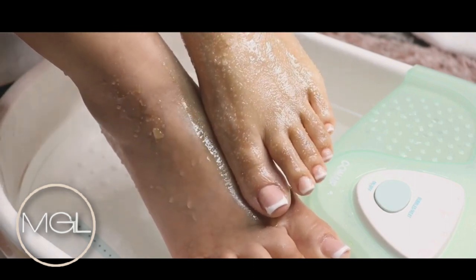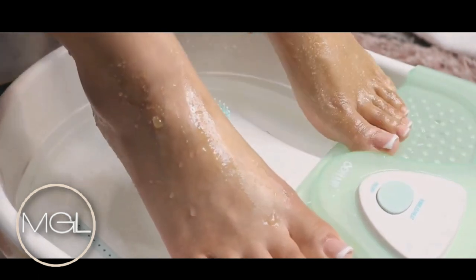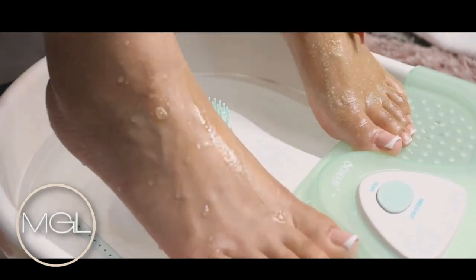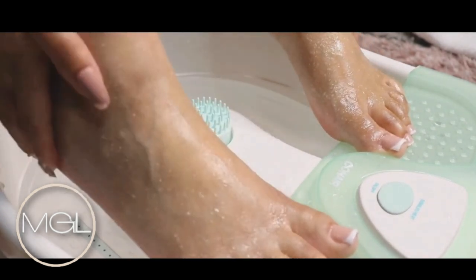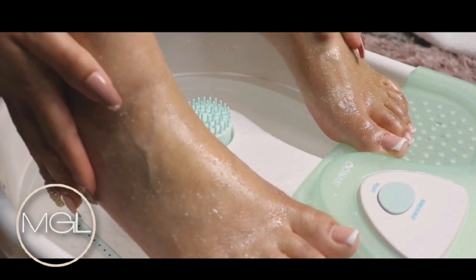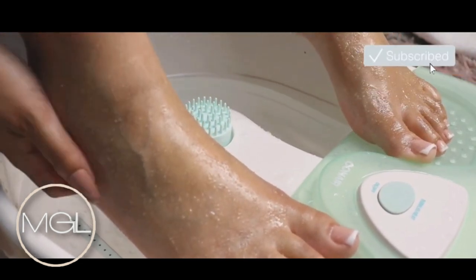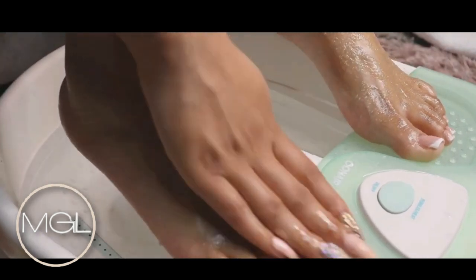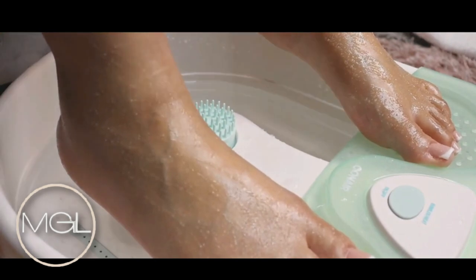And for those of you guys that are interested, I did do my acrylic toenails myself and also this French toenail design. If you all do not know this fun fact about me, my toenails are very, very fragile and I can't grow my toenails to the length that they are with my acrylic toenails that I have right now. So I just make sure that I add my acrylic on my toenails in order for them to grow nice, long, and strong.